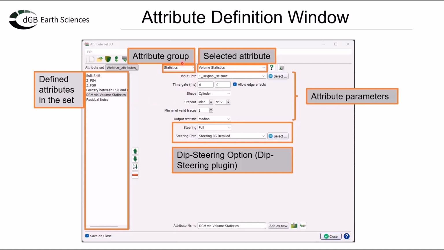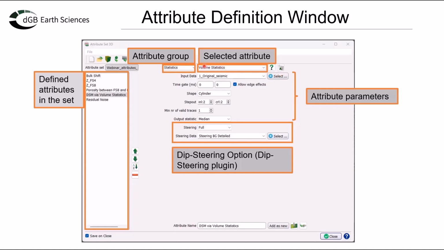The attributes are grouped in different groups, like you have attribute groups for the frequency attributes, the statistics attributes, different types of groups, so that you can find these attributes back if you're looking for a certain attribute. There's also one with all, and then you get all of the attributes available, which is a huge list of different calculations that you can do.